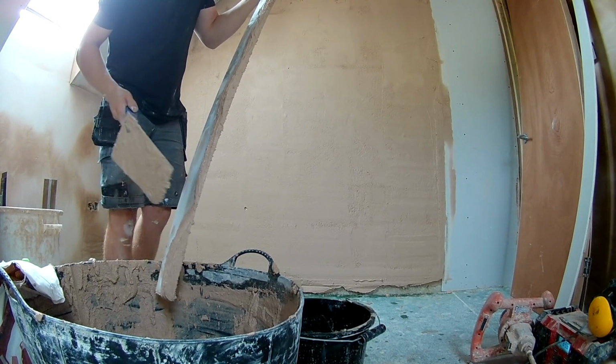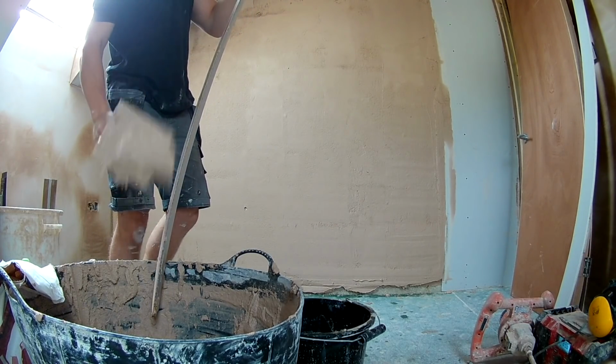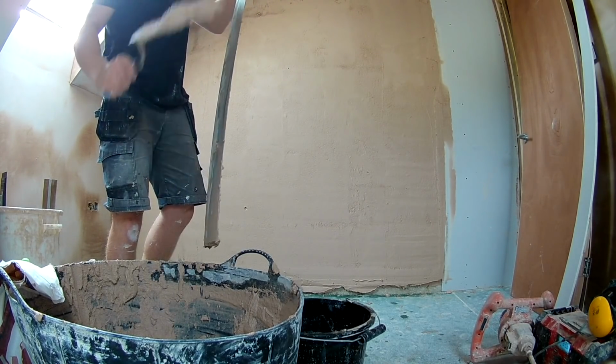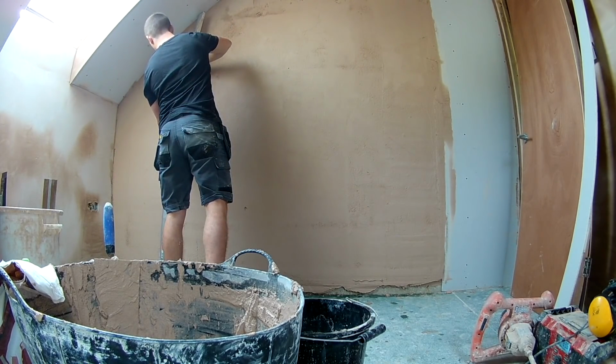So all the hardwall is on now. What I'm doing is I'm just straightening it up with this straight edge. So at the moment I'm just working horizontally. What you should always do is also use your straight edge vertically as well.